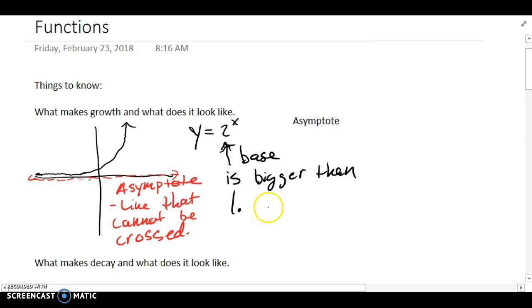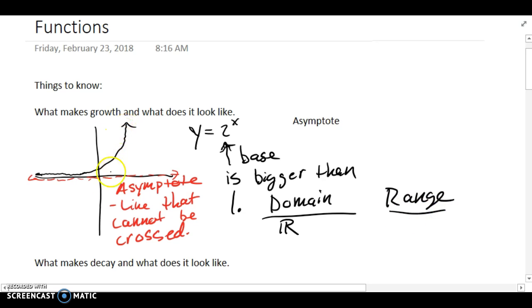So the domain on a growth function is always all real numbers. Okay, so you can have anything. The range does have a limit. So it doesn't go down forever because the asymptote makes it go left at this value, at the asymptote value. So at 0 in this graph, it'll go left forever, so it stops going down, but it'll always keep going up. And that is our domain and range. And so this number right here, for our range, is always our asymptote. Okay, and that's why the asymptote is really important. To find the range, you just need to know your asymptote, and you're good.